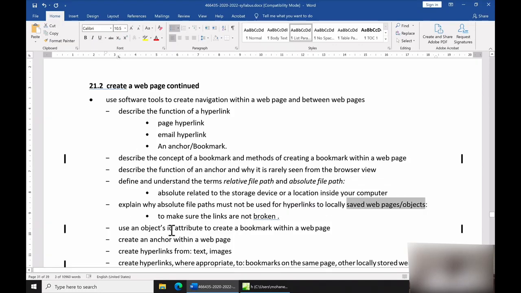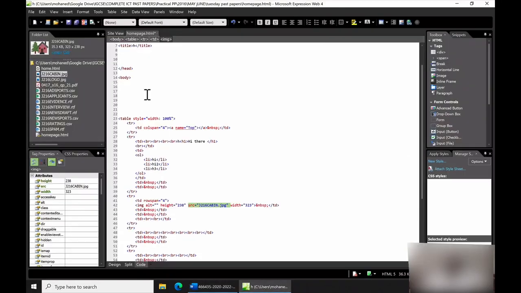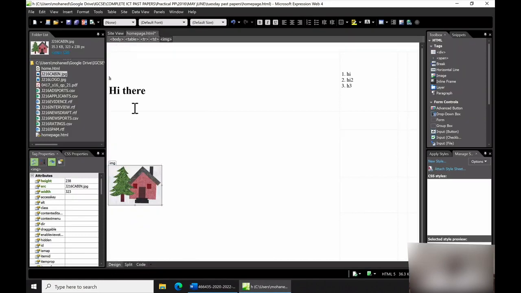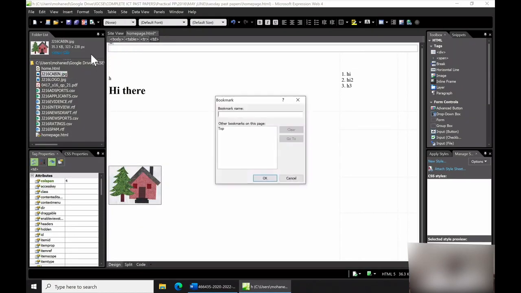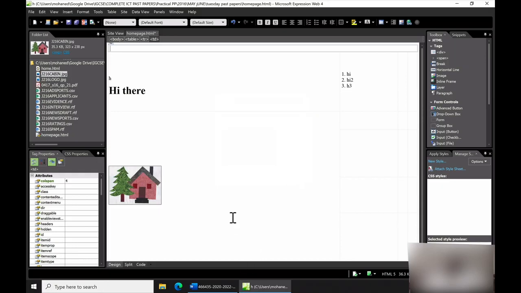Use an object's ID to create a bookmark, meaning create an anchor. And we have done it. We mentioned that you can click on a specific location and go to insert, select bookmark or anchor, and name it. As you can see, this is the previous anchor that we named top. Then you can link it to a specific text.